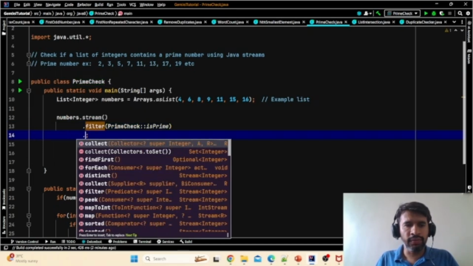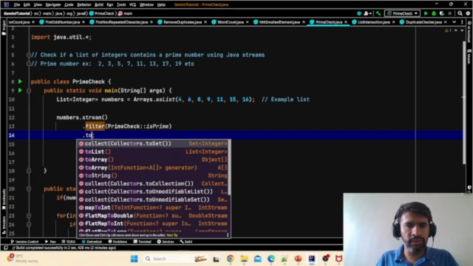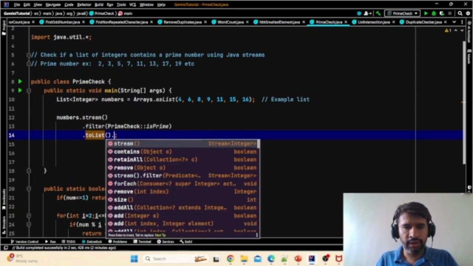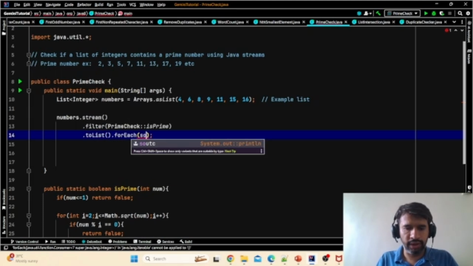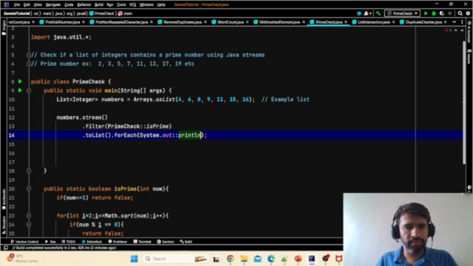After that, we can collect to list and do forEach on it and print it. Or even no need to do toList, directly we can do forEach. So this is also fine. So we are checking here and we are printing here.